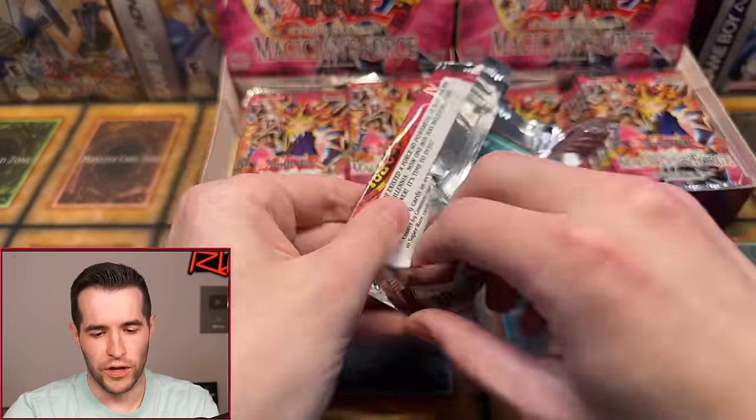Double Dark Core! Oh, that's a feels bad. It's a feels bad moment. Double Dark Core. TCG, House of Cards. DMG was pulled in the unlimited. Yeah, it was pulled in the unlimited.